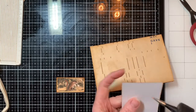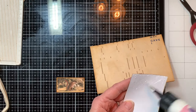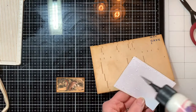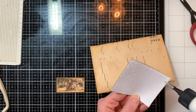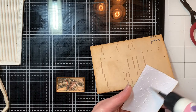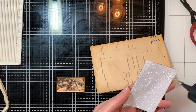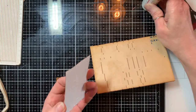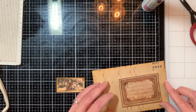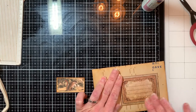I'm going to use Art Glitter Glue just because it's kind of perfect for this. It's a lightweight glue. I mean, it works paper to paper. It's just absolutely awesome. Dries fast. And if you're detail gluing, you've got this nice thin little point here that allows you to detail that. Okay. And it doesn't have glitter in it. It's called Art Glitter Glue because that's the name of the company. I know, at first I thought, why would I want to use glue that has glitter in it? Like, why would I do that? I wouldn't. Okay, that's on there good enough.